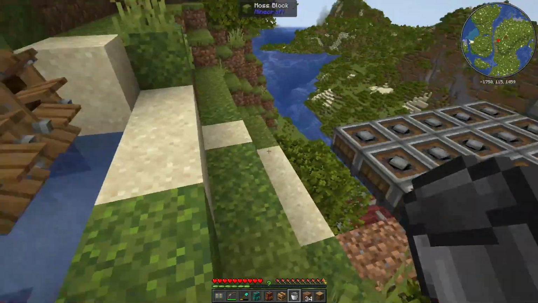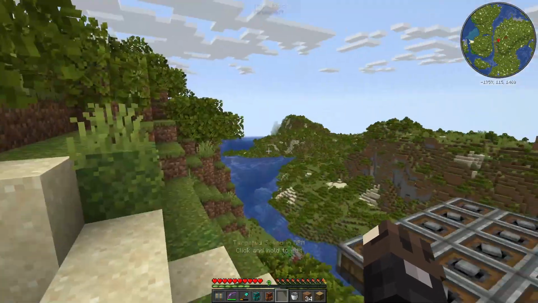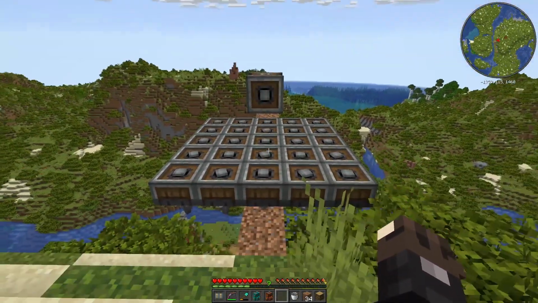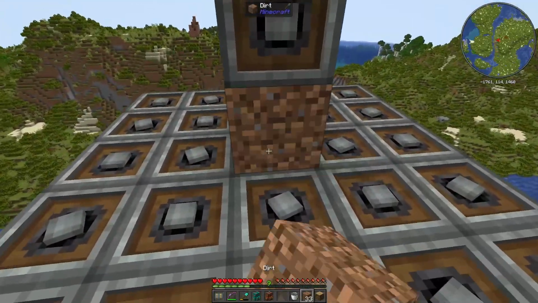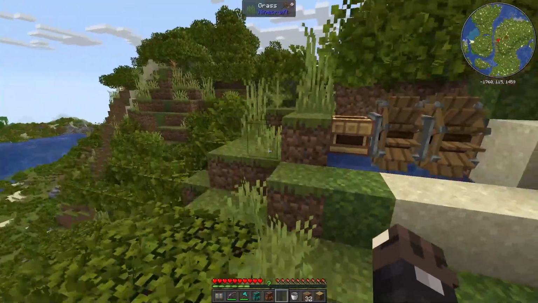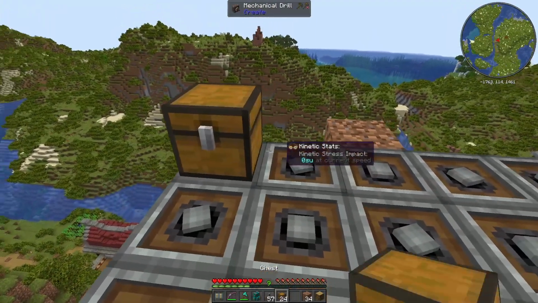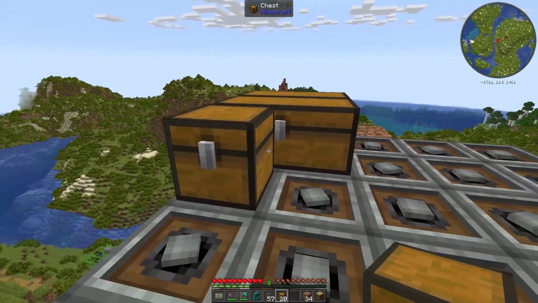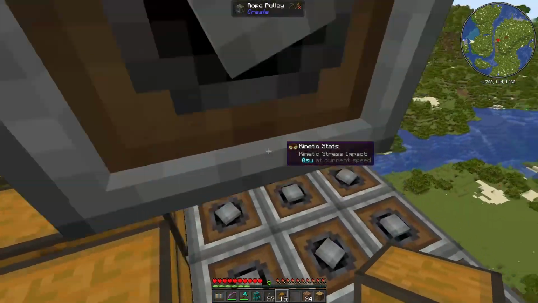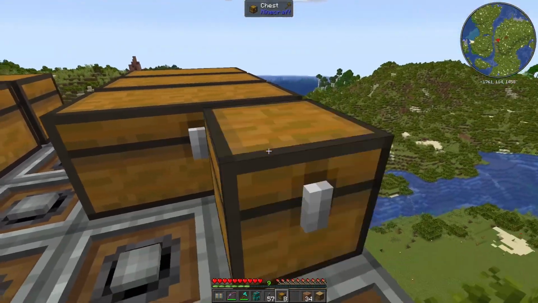And now that we have our power in, I want to put down a speed controller, and this should still in theory be 1 too high. Okay, so we'll just lift this up another block, and we'll just do the rope pulley over there. That should be fine. And now what we need to do is we just need to place some chests on here just to make sure we get all the resources going down as well. And this might be overkill in regards to chests, I don't know, but we're just going to do it anyway.